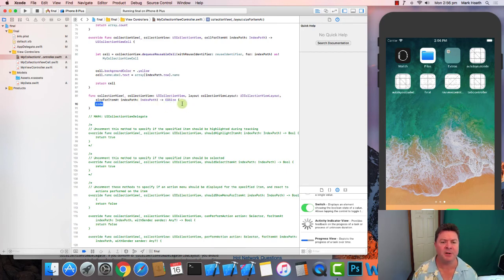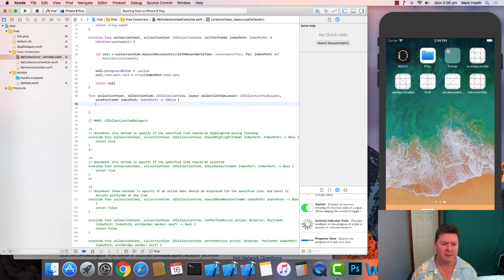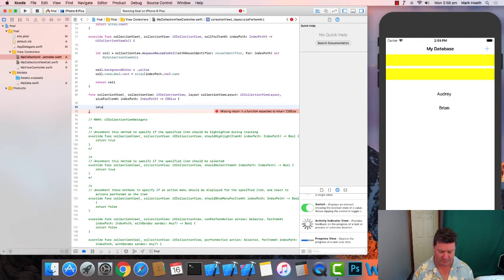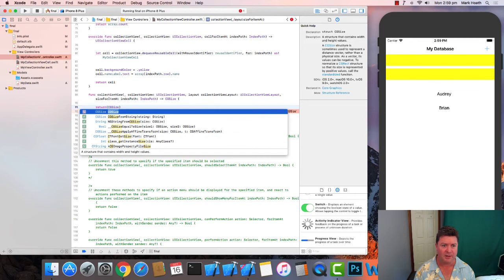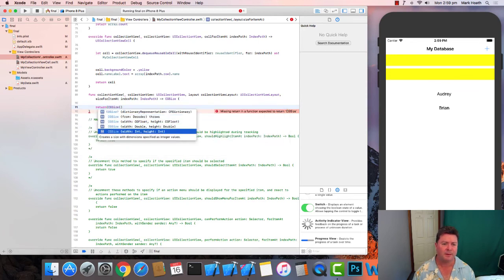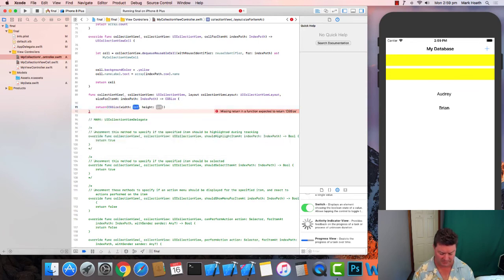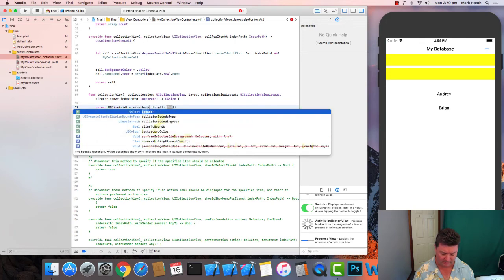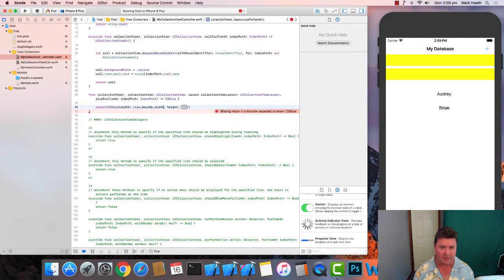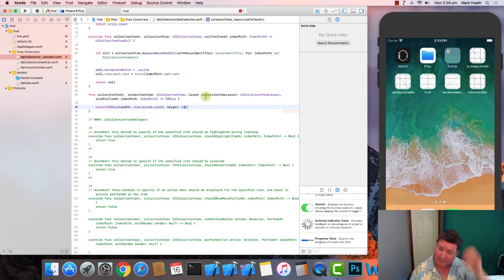Return a CG size. So we just put return CG size, width and height. So the width is just going to be view.bounds.width, and the height we'll make 44. And we'll run that.